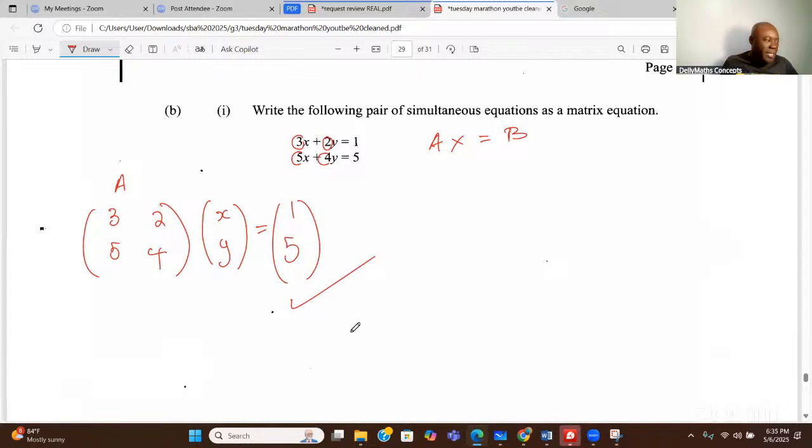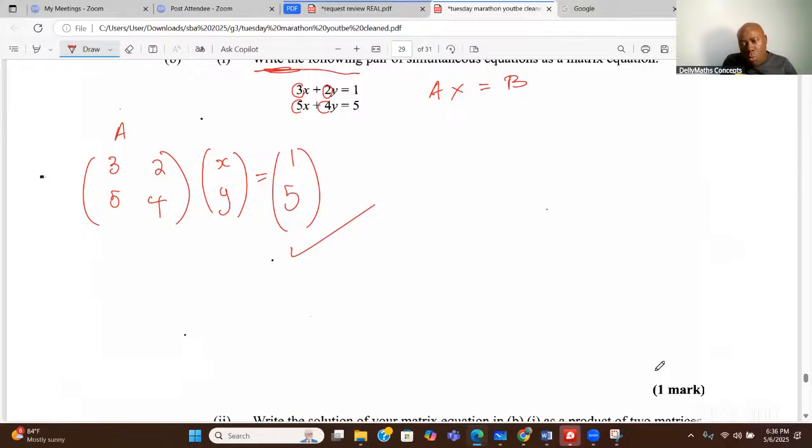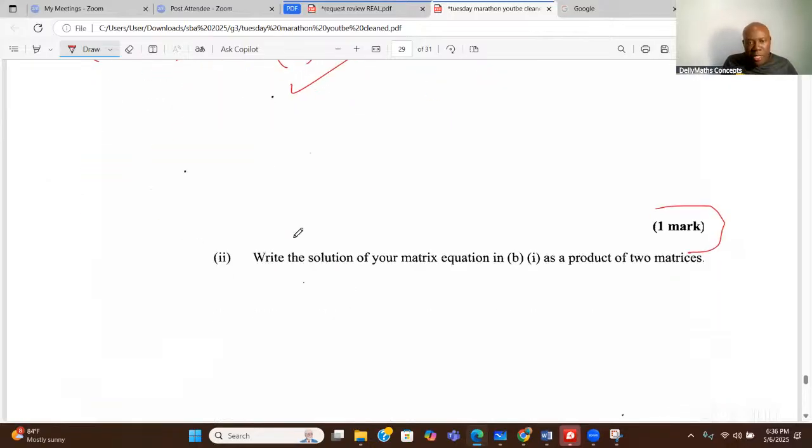They said, write it. So all you're going to do is just write what it is, representing the idea. And what I want you to do is not to overdo it, because you learn a lot in the class from September. But here's the deal. Don't just do stuff. Read, then do what they ask. Because people did more in the exam and you're not going to get anything for that. All right? So let's go. And notice 1 mark for that. So don't overshoot it. 1 mark. All right, let's go now.